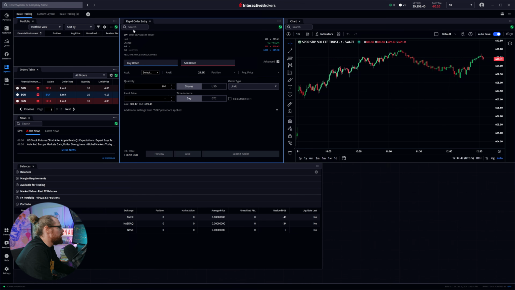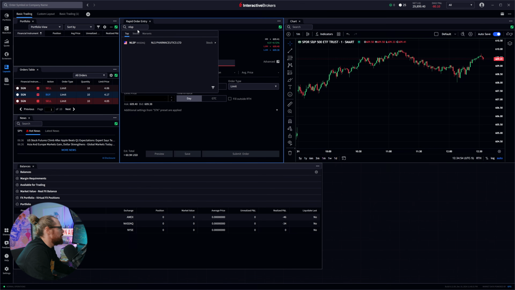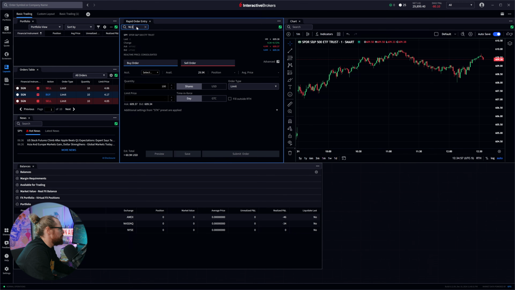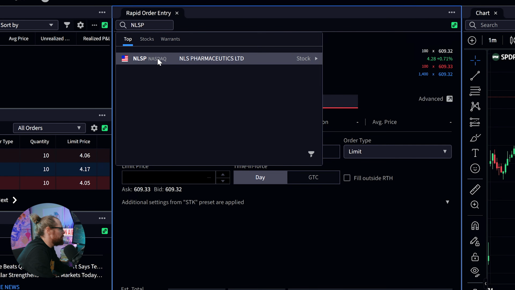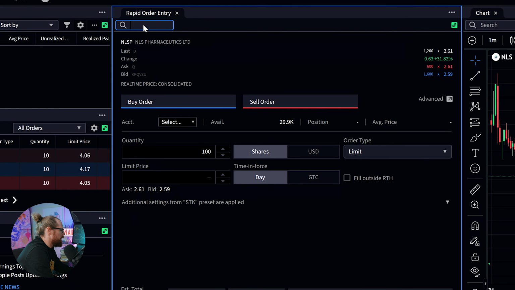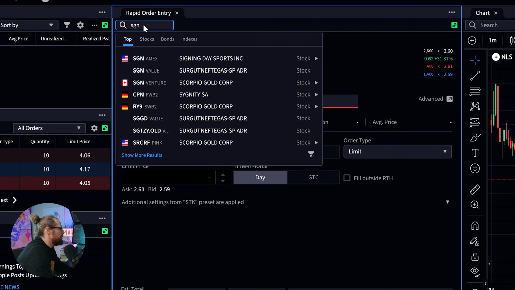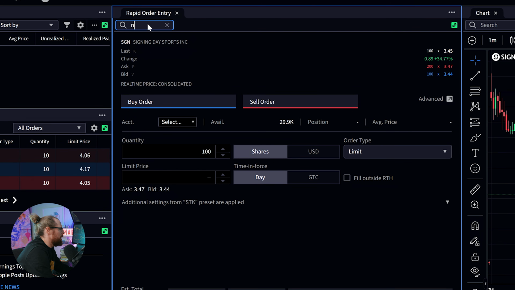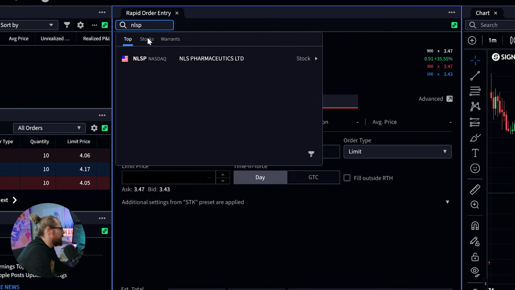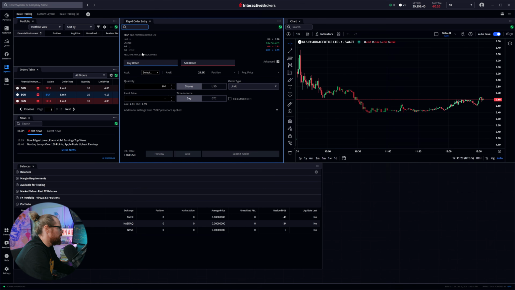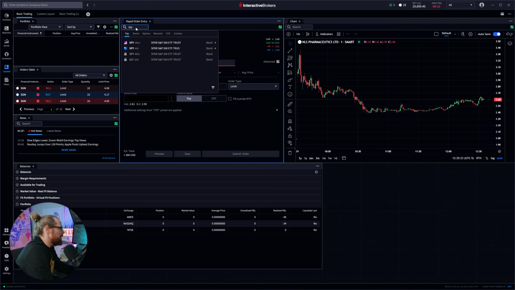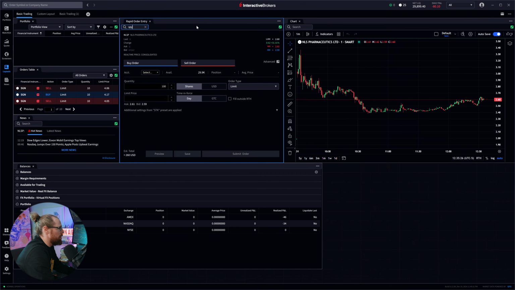Okay. So then I come over here and I say, all right, well, let me type in a cheaper stock, NLSP. Now that's interesting. So I type in the stock, NLSP. I click enter. I click enter again. Does it make me click? So every time I want to pull up a new stock, SGN, I got to click it twice. So NLSP, yeah. So I got to click twice. So it slows down your workflow. This is just things that I notice because of course with the other software I use, I'm familiar and comfortable with just typing and being able to instantly have it pulled up. So it's a little slower, but all right.